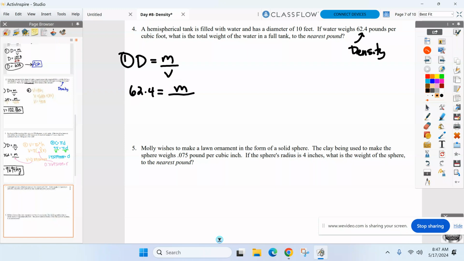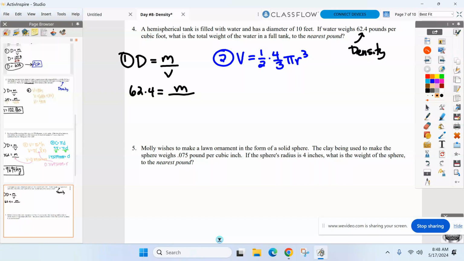All right, ready for the volume? Determine what the figure is. It's a hemisphere. All right, that's not on your formula sheet, but a full sphere is, right? Full sphere is on your sheet: 4/3 pi r cubed. Please use your formula sheet. Drives me nuts when I see pi r squared there. Why? It's staring you in the face on your formula sheet. Now cut that in half, or I like to multiply it by a half instead of dividing by 2, but whatever floats your boat.